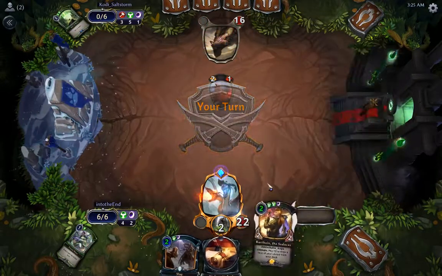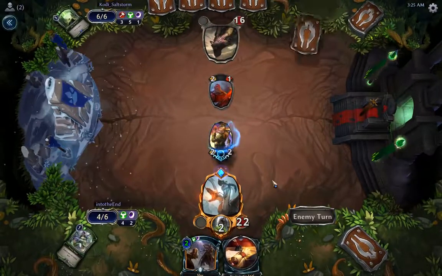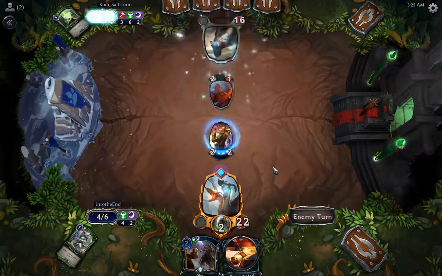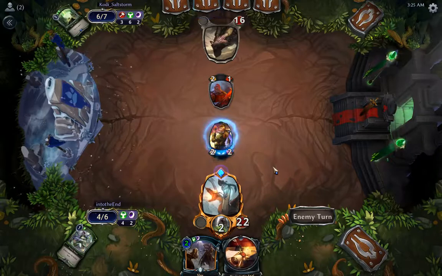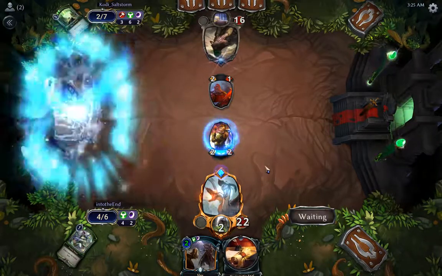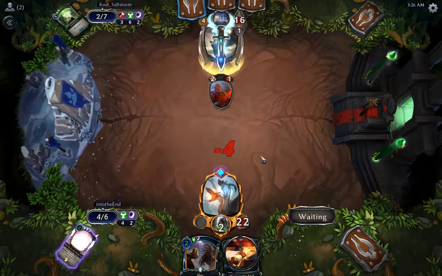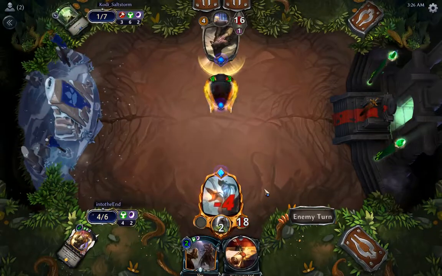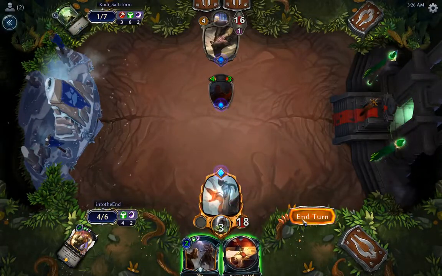Yeah, the mistake I made really came back to bite us, because I think he should be 6 life lower had I not made that mistake and I finest houred the alchemist that turn. Oh no! Why did I... I knew he got the hammer back, yet I still ran the Bartholo into it. Just horrendous playing on my part.